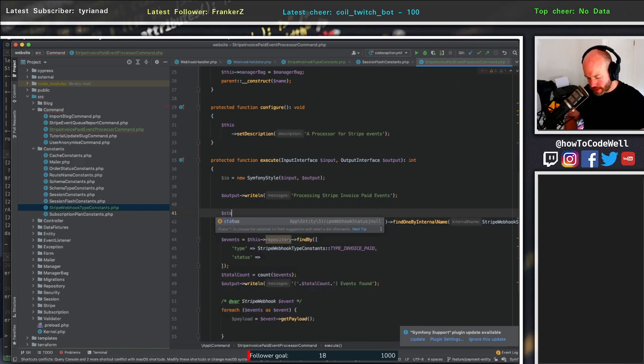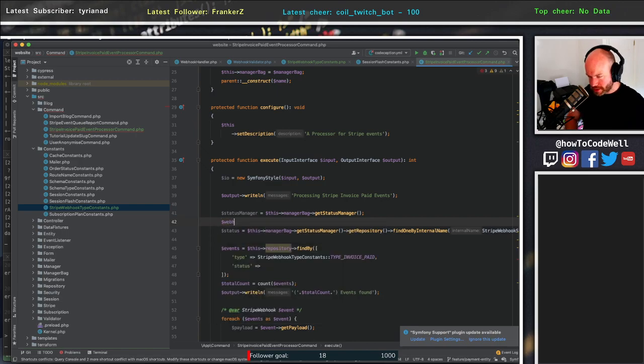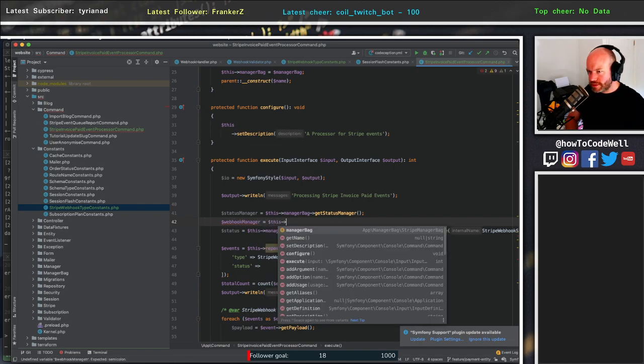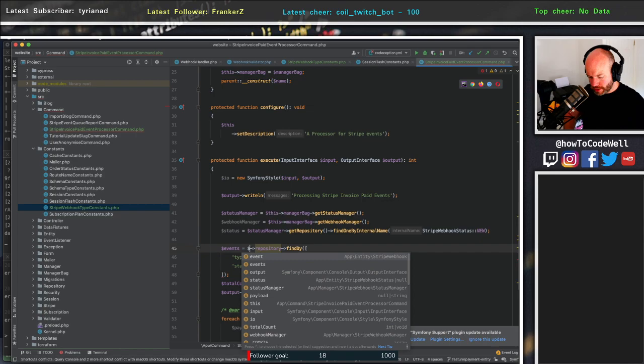So we'll do status manager is equal to this manager bag get status manager, and we'll do webhook manager is equal to this manager bag get webhook manager. There we go. So that can be simplified like that, and this is the webhook manager, I believe.